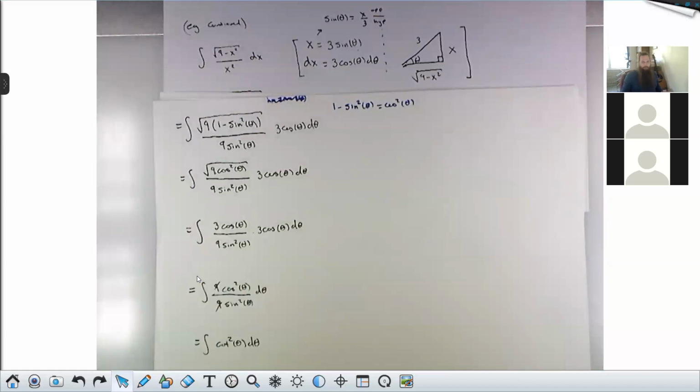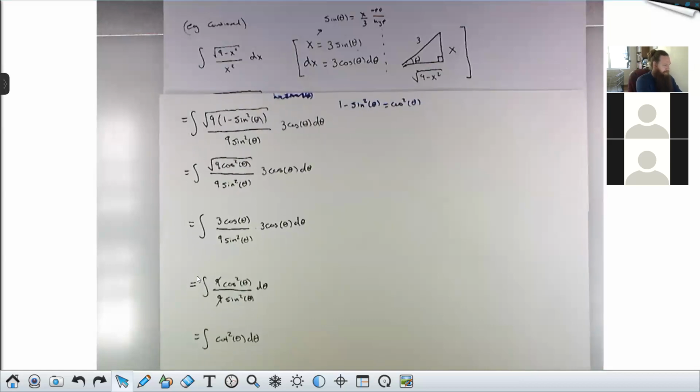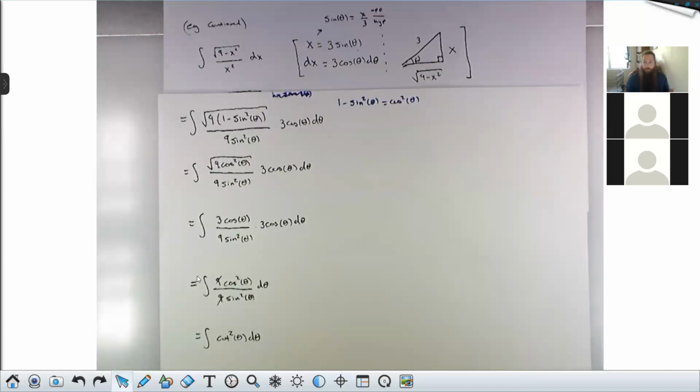And I'm going to pause here for a minute because this is really the bulk of the new work, right? All of the stuff that is kind of native to trig sub has been done. The integral of cotangent squared, that's a 7.2 problem. That's a trig integral problem, not a trig sub problem. All the trig sub is done. So if you're good up to here, then you've understood the 7.3 content. So I think it's worthwhile to take a second, pause. Any questions from how we get here, through the triangle, through all this stuff, down to here?